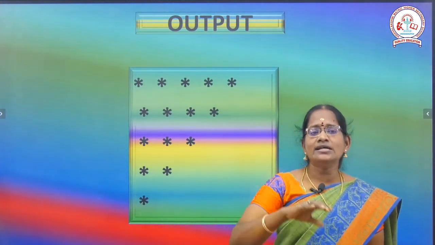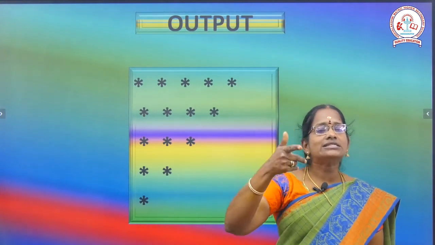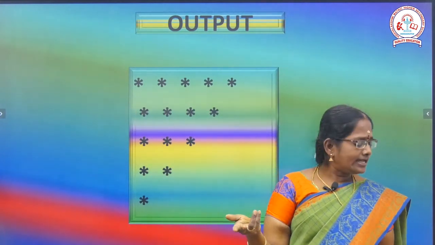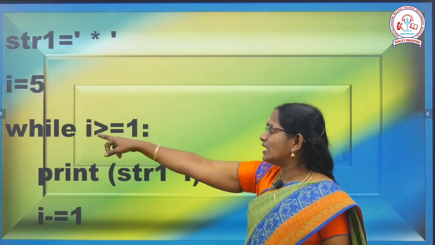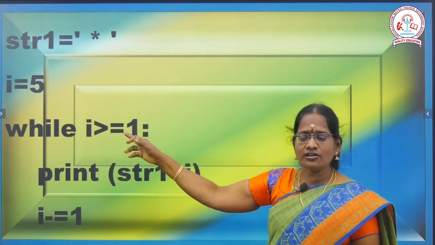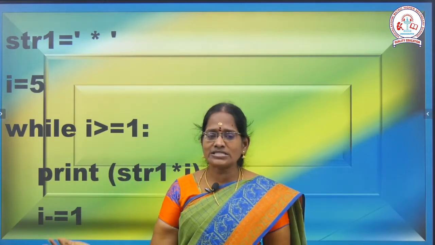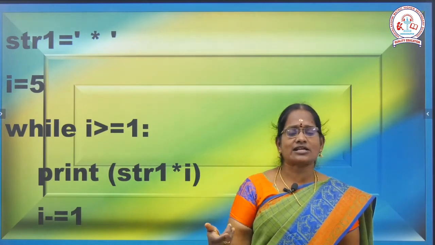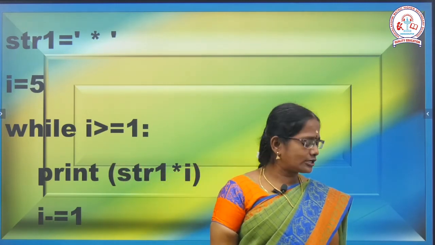Write a program to print the pattern sums. You enter star. So like this we want to print. In case we want to print it in reverse order, it's a simple modification. In this program we change it so the I value is 1. Again, while I value is less than or equal to 5, print as it is. In this place we use the plus symbol. Automatically the loop is reversed. First single star, double star, triple star, 4 star, 5 star. Automatically this particular sum needs only a little modification, and it will print.